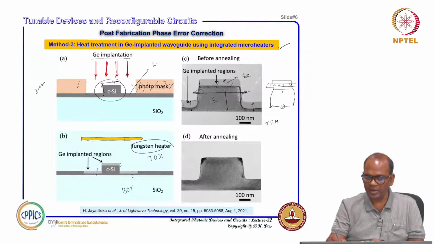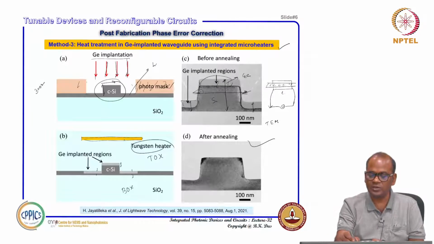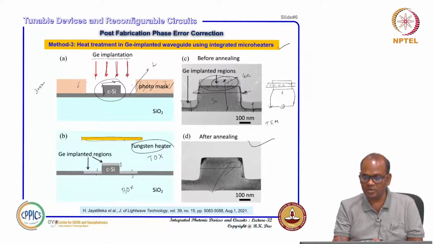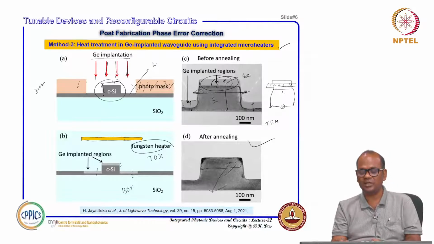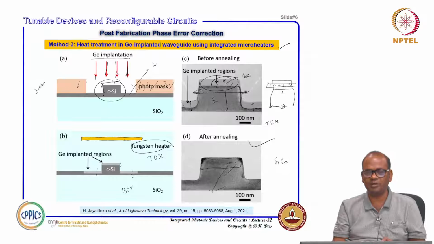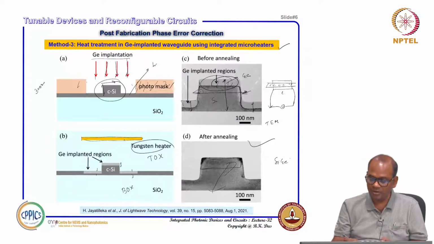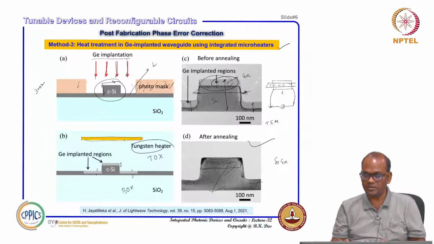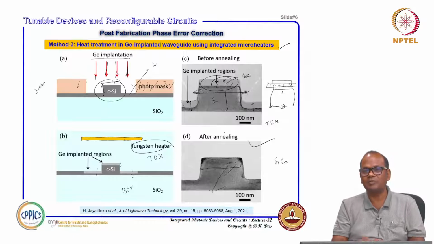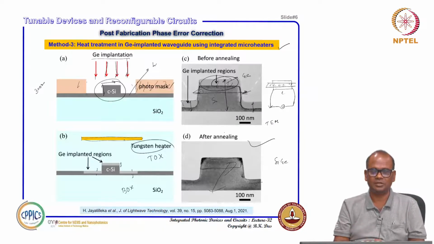Okay, so after annealing, what happens? You see this amorphous region is no more existing. It is almost similar throughout. That means in this region your germanium is probably still there, but it is like a silicon germanium crystalline structure, an alloy-type thing. Silicon germanium is a good material for the silicon electronics industry as well. So you see it is uniform. That means the degree of crystallization happening because of the annealing, because of the heating, decides how much refractive index change happens in this type of device.